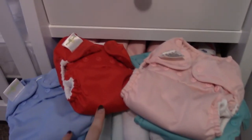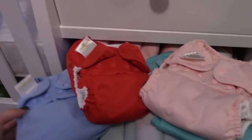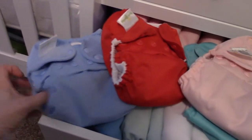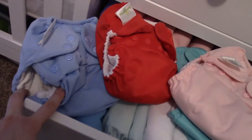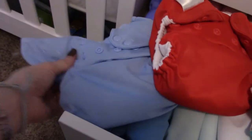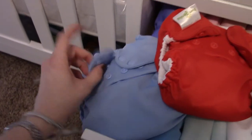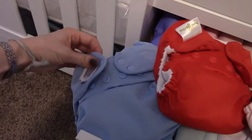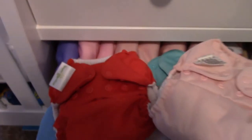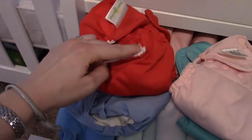Also from the consignment shop for $7.50 each — and these are a really good deal — are two BumGenius diapers. I have one Elemental, which I believe is the E1 original; you can see the lining on the inside and the narrow insert. It's in very good used condition and fits really well. The other is a 5.0 that was basically brand new when I got it — it fits really well too, with great elastic.